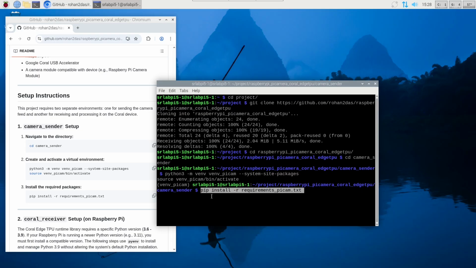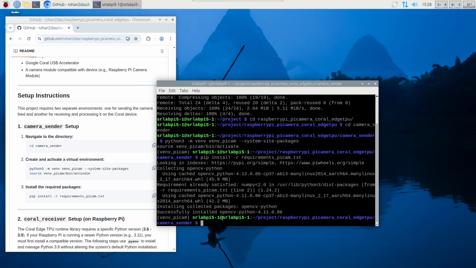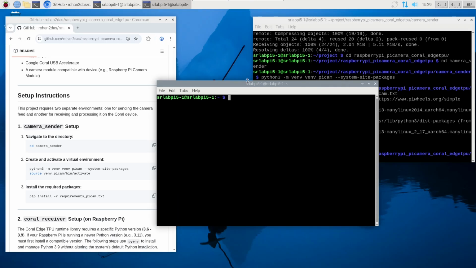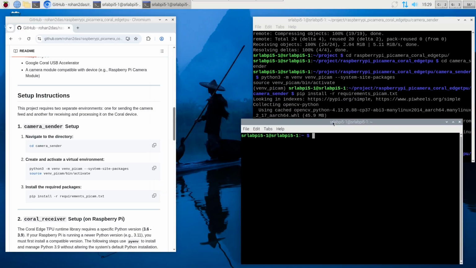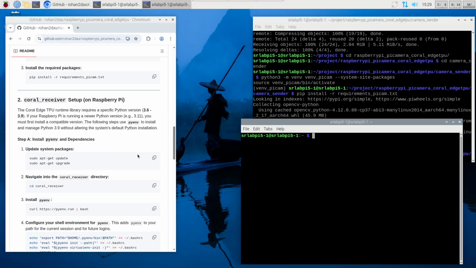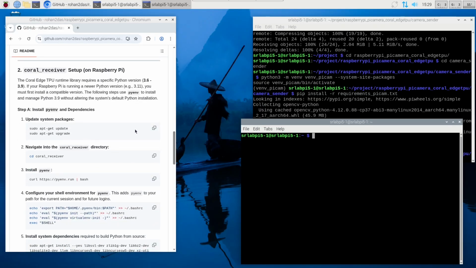After that, in another terminal I will have to set up the environment for the Coral receiver code. As I discussed earlier, we need two different environments for running this project. This second environment will have Python version 3.9 that will run the inference on the Coral EdgeTPU.